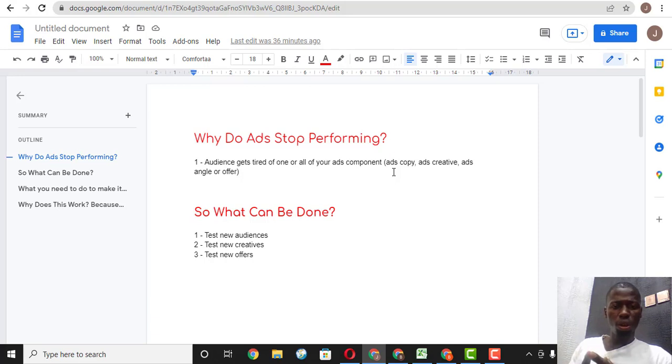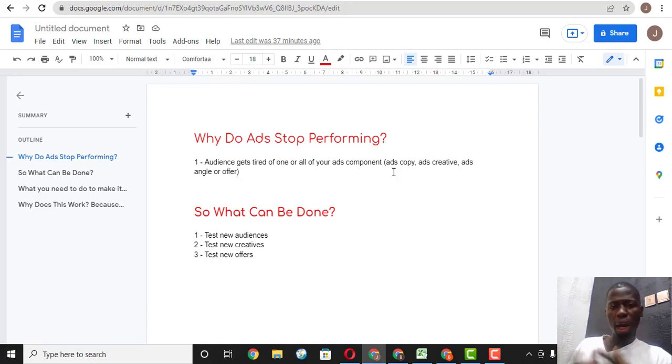So let's take for instance, you have a child, a baby, and you've been giving the child, let's say, bread for instance, or let's take pap for instance. If you give a child pap maybe the first time, the child will take the pap and wouldn't complain. But when you begin to give the child pap consistently, today, tomorrow, next tomorrow, and you are probably not changing the flavor, you are giving the child the same type of pap every day, the child is going to get tired and even irritated with the pap, that the child will not want to eat that pap no matter how hungry the child is.